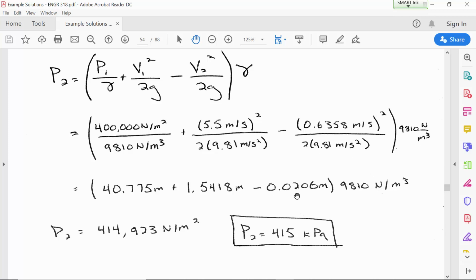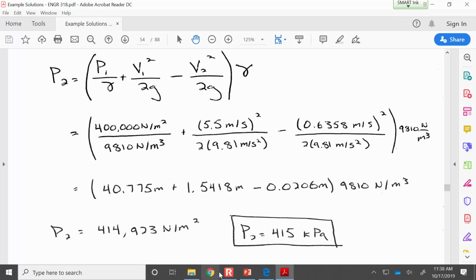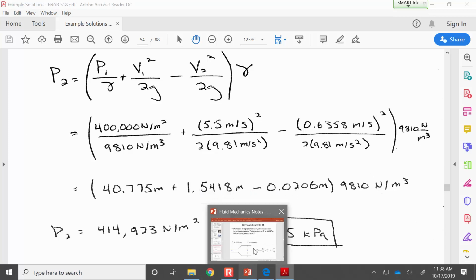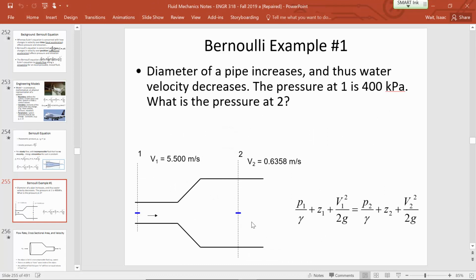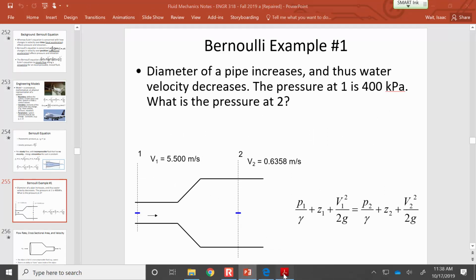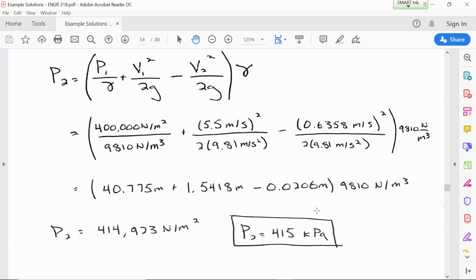And so since there's less energy in the velocity at 2, what that means is it frees up more energy to go into the pressure at 2. So it's good to be able to calculate the amount of pressure at 2, but also think about why it went up. It's just that some of the energy that existed as kinetic energy at 1 is now being transferred into additional pressure at 2. Any question about that?